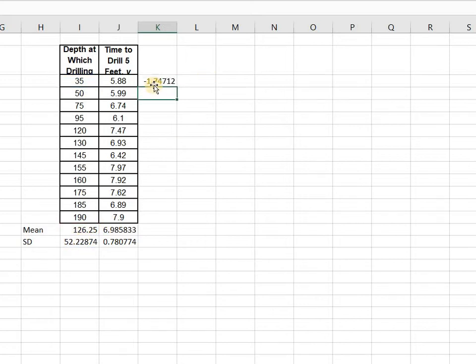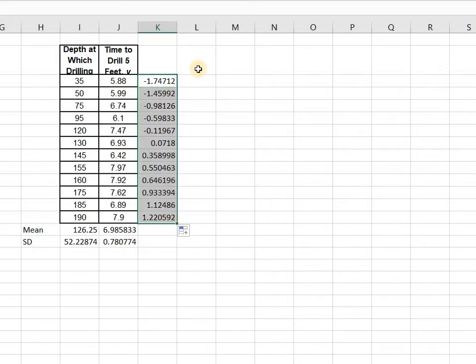Now that did it for me, so I'm going to do the rest of the table in the same manner. Now, I will do the same for the y value. So I'm going to click on the y value. Don't lock this value. Sorry, open parentheses first. And then click on the y value.